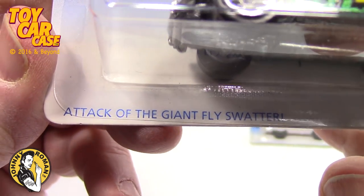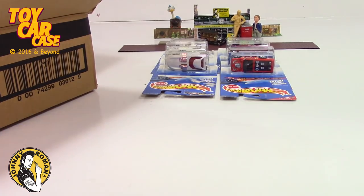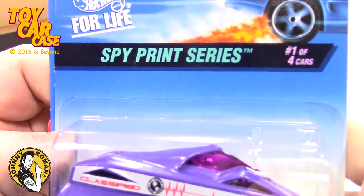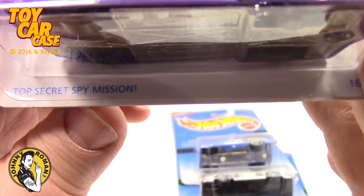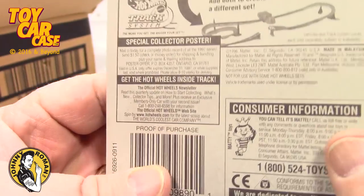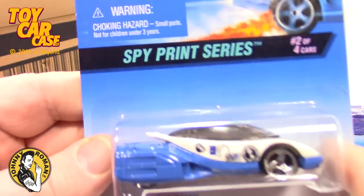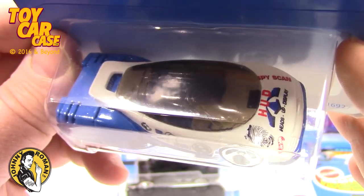I'm telling you, I never knew my brother Moe was collecting when I was collecting! Here's the Spy Print series — very nice, and it is new. This is one of four, the Stealth Top Secret Spy Mission. The backs are pretty much the same; your collector card number is slightly different on each one. Here's number two of four — on the old design card, which is pretty cool. This is the Alien — the one I always forget the name of. 'Eavesdrop on the Enemy' — look at that, that's pretty wild.